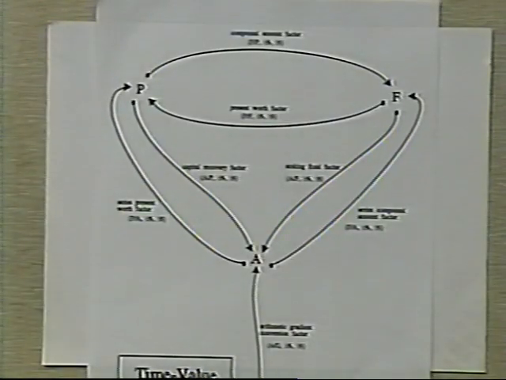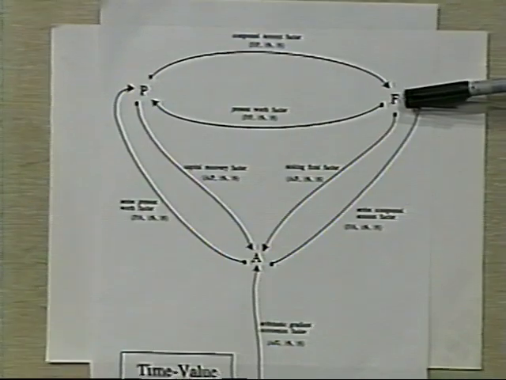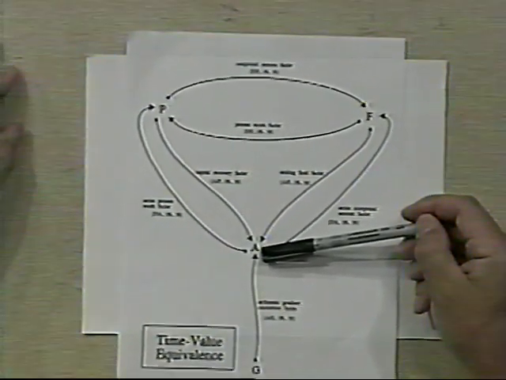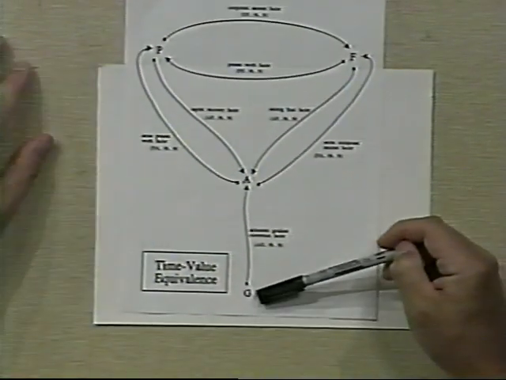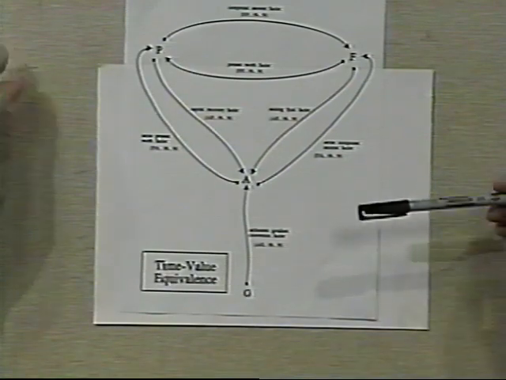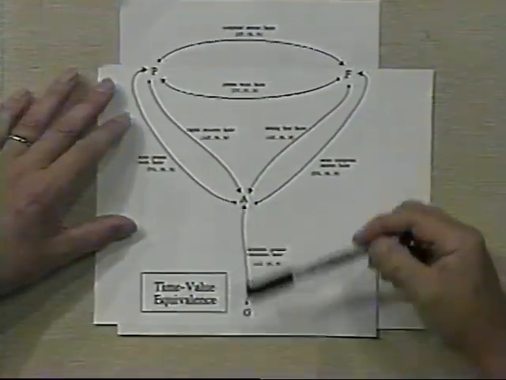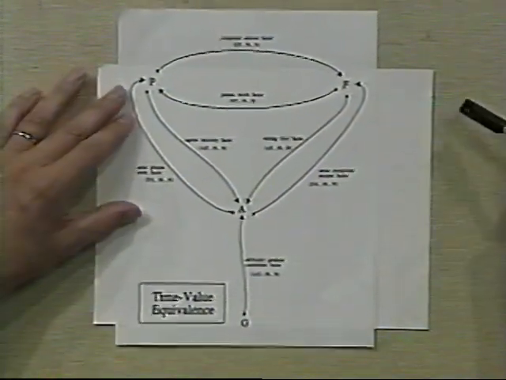You'll recall this diagram as one you've seen before, which shows the transformation factors between different kinds of payments. We have a present worth, money today, a future worth, money n periods from now, an annuity, which is a series of equal payments over n periods, and a gradient, which is a series of payments that increase in value over time. And the conversion factors allow us to find equivalent payments of these different types.